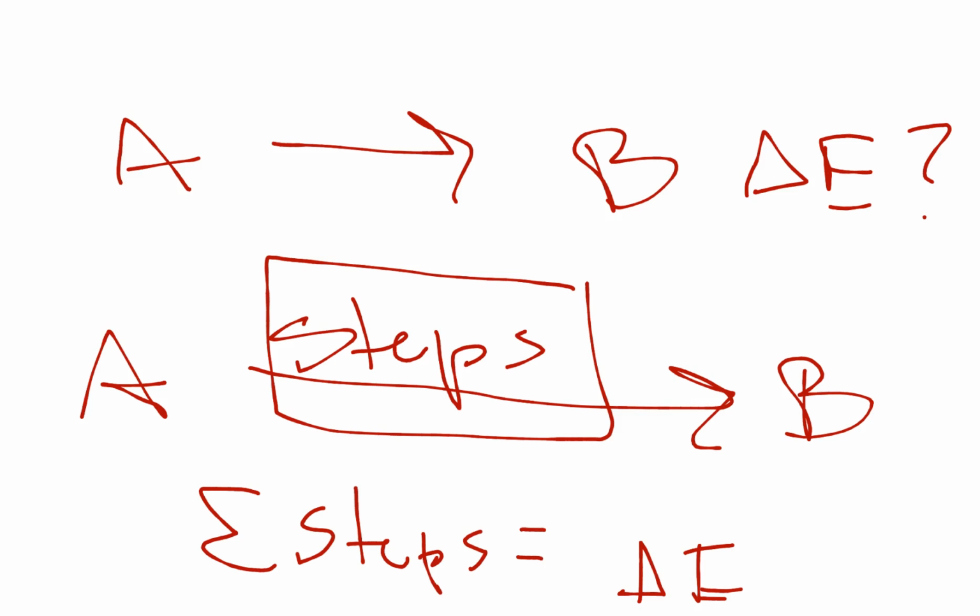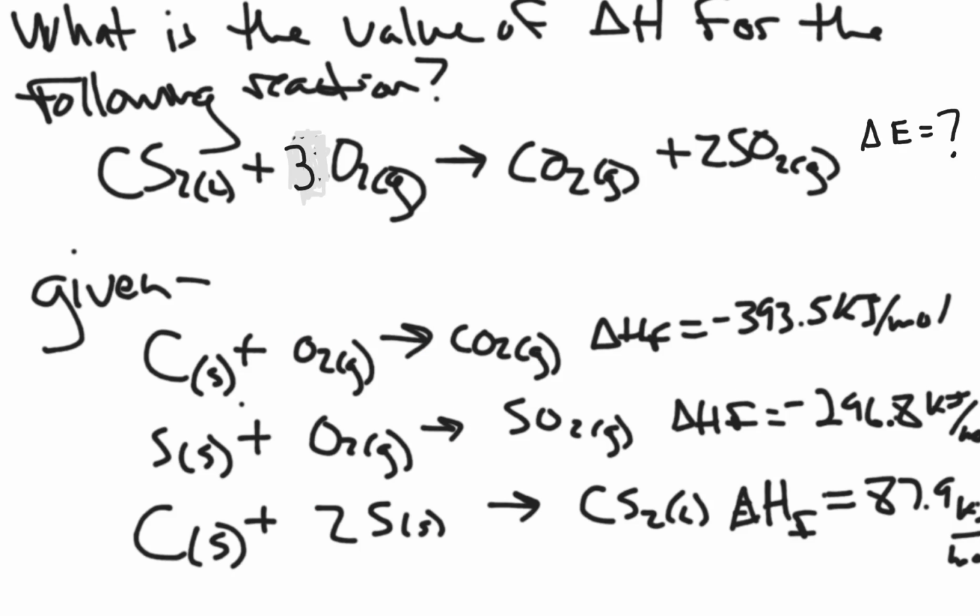So the way that we can apply that will be on the next slide. And it's a question where you're given a reaction and you're given its steps and then asked to solve for the overall reaction with the steps. All right, so this is a typical type of problem you'll see when you deal with Hess's Law. And I had a little misprint here, so that's why that looks goofy, but don't worry about it. All right, so we have this reaction given to us.